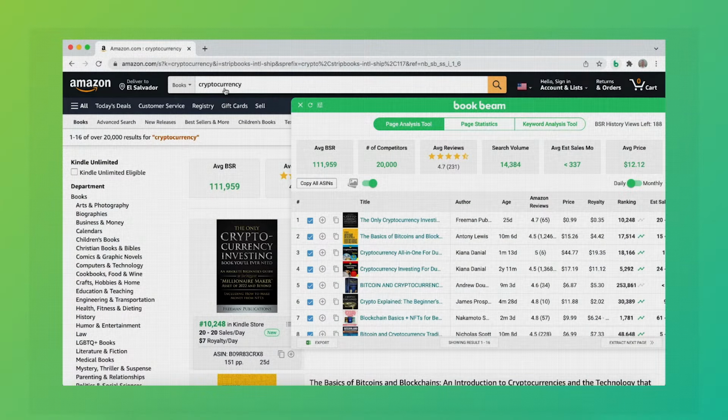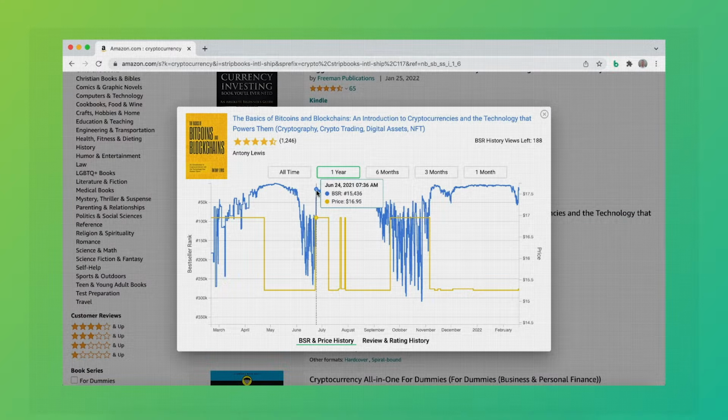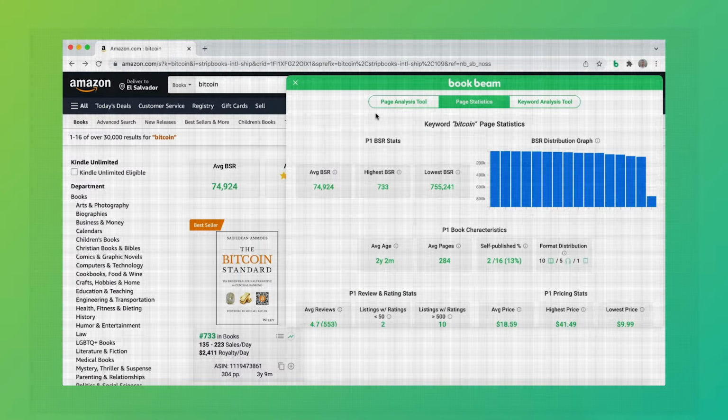Hi guys, since the initial launch of the BookBeam toolset, we have been working relentlessly to add new features and new improvements to each and every one of the tools inside of the toolset. And one tool that has received countless new improvements is the Chrome extension. So the Chrome extension actually looks quite different than it initially did, just because of all the different things that we have added to it.